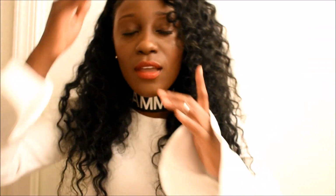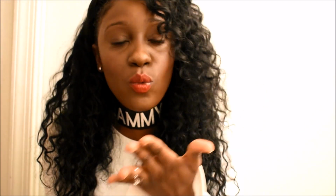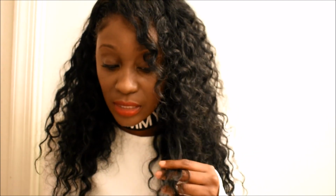So right now, this hair is not in its natural state. This hair has been wand curled with a skinny 1-inch wand curler to give it a little pop. I usually don't really do anything to this hair unless I'm going out or recording. This hair holds a curl really well. Usually when I wand curl it, by the next day, if I sleep with my hair up in a pineapple, it usually stays.